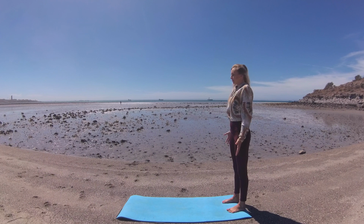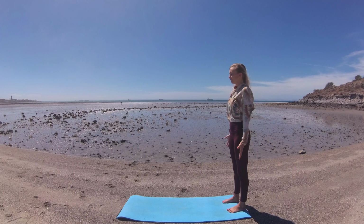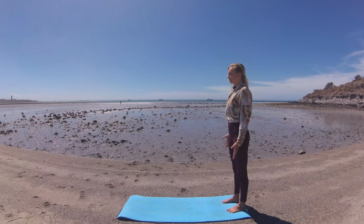Shoulders draw back and down, creating space between shoulders and ears. Feeling your chest broaden. Slightly dip your chin so it's parallel with the earth. And feel that length in the back of your neck. Relax your jaw. Breathing in. And with your exhalation, your roots growing deeper and deeper into the earth. Feel your body here in alignment of this beautiful posture, grounded and supported by the earth.